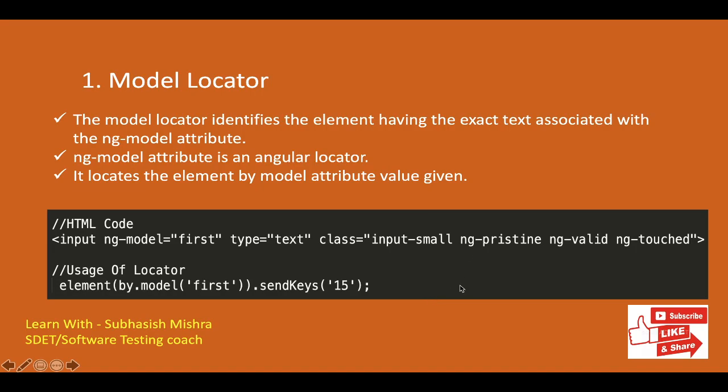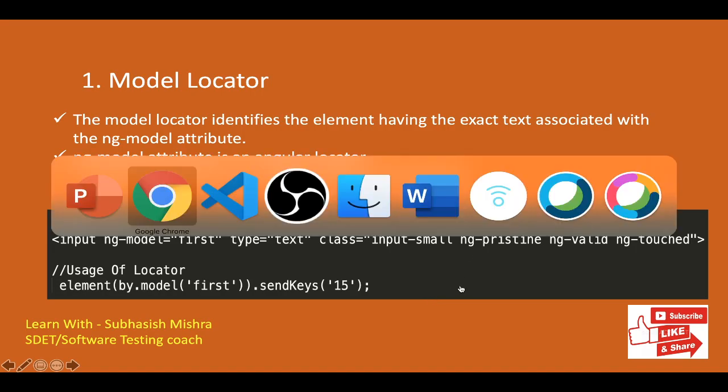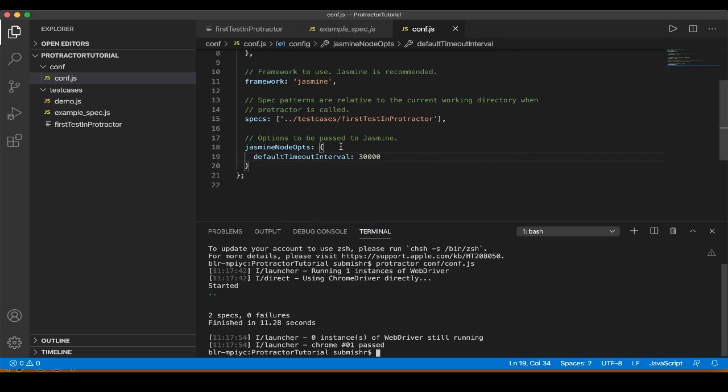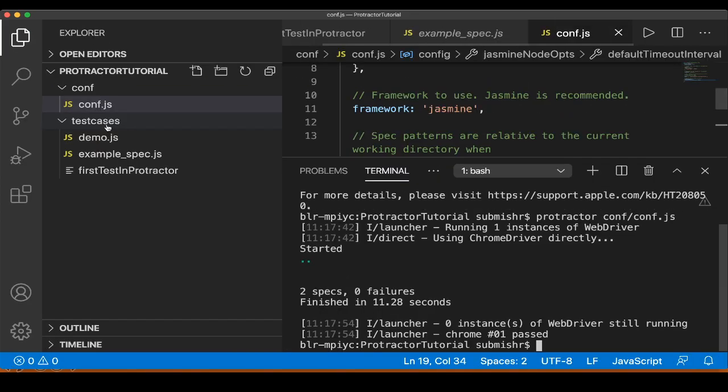So let's go to our Visual Studio. Here, what we will do is, earlier we have written one program that is fastest.